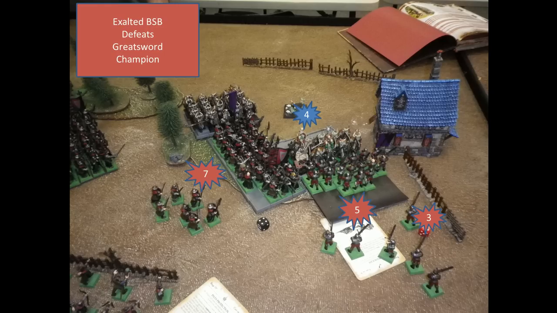However, both these units are stubborn because of the Greatswords' innate ability and because of my Archlector. So I'm not really worried about breaking. I just want to keep as many numbers so I'd be able to win in the next round of combat, because I have that other unit of Halberdiers waiting in the wings there. And in total, with all my attacks and everything I could possibly muster, I only managed to do 4 wounds to the Nurgle warriors. So I'm slowly grinding these guys down, but it's way too slow for my liking.